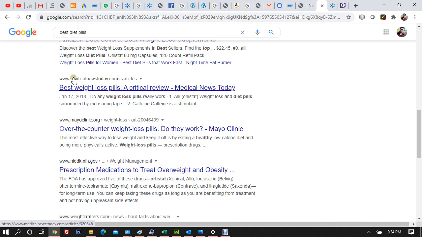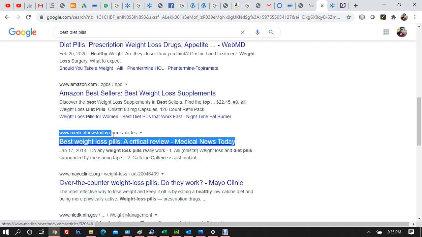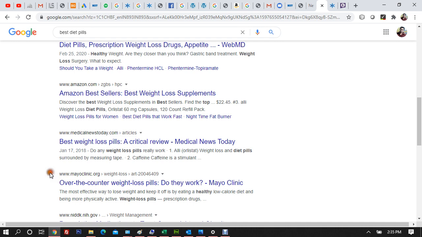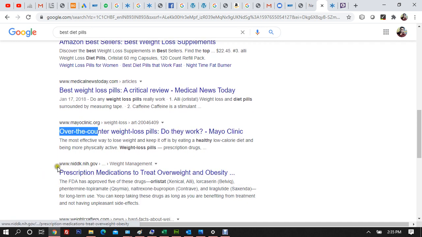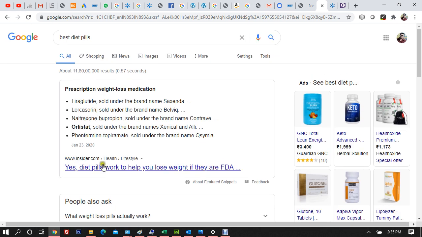For example, there's a ranking for websites: Amazon bestsellers, then we have medicalnewstoday.com, then Mayo Clinic, and then some other websites. So these are all rankings. This is listed 4th, 3rd, 2nd, and 1st, and each has a search snippet, and a search snippet is always going to come ahead, and then we follow that with the normal search results. It's always better to be listed on page number 1, and even better to be on page number 1 and spot number 1, or line number 1.